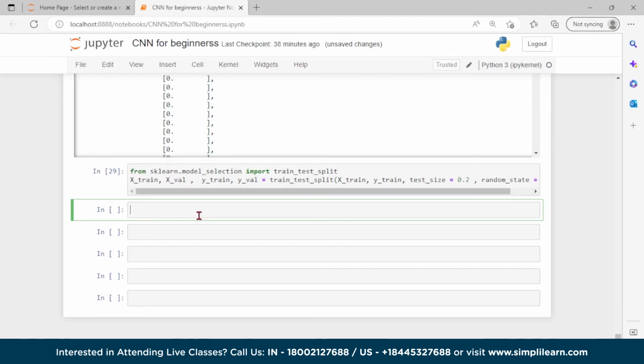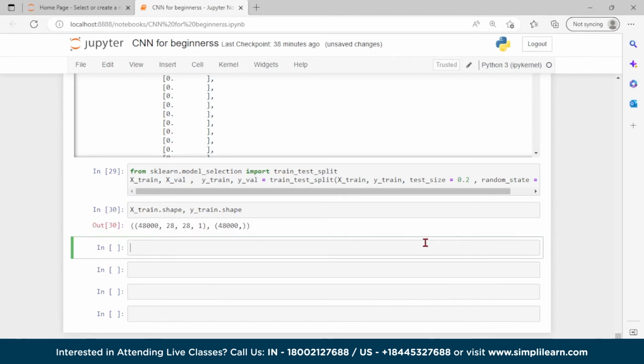Over here, now I will write x train dot shape, y train dot shape, 48,000. Okay, then x valid dot shape, comma, y valid dot shape.